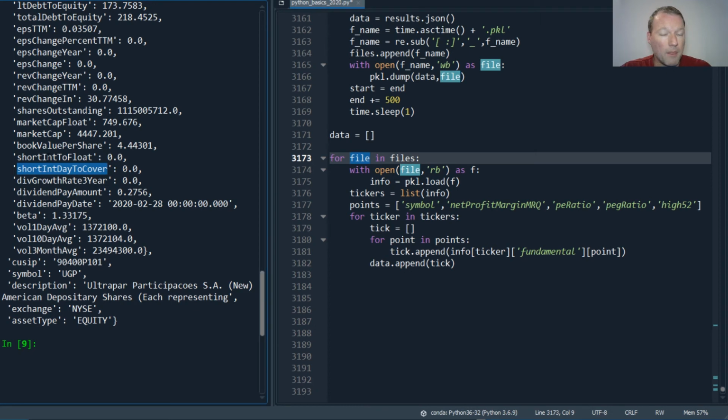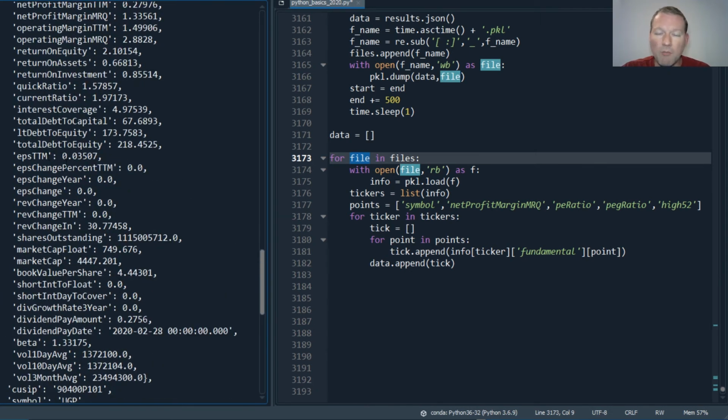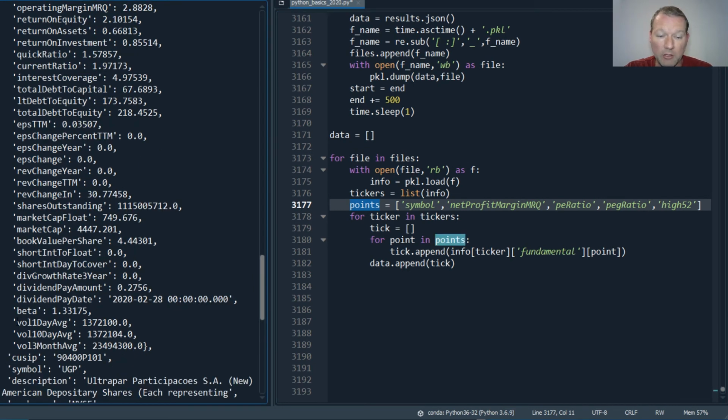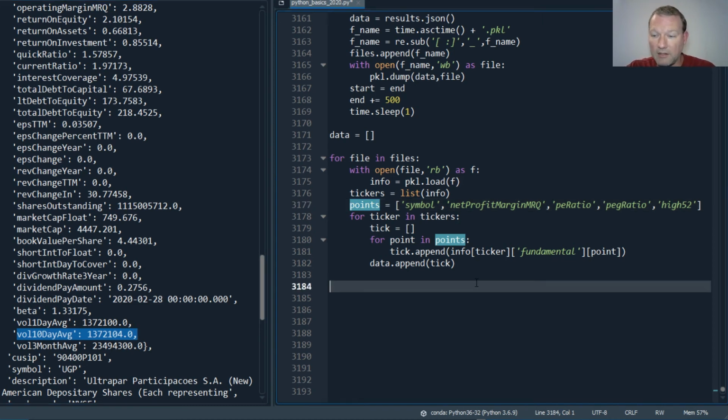You might like different markers, so then you would have different points. That was why I decided to use the variable points. You might want to be looking at volume. I know I had a question not too many days ago about wanting to see change in volume. This has average daily volume, so I can show you how to merge and pull from different data frames. We'll be doing that very soon. But this is a great stopping point.